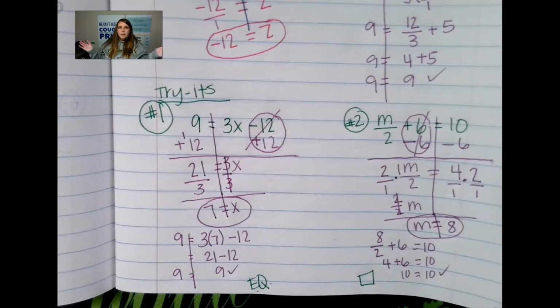1, I have no idea what you're doing. I'm so lost. There's just numbers everywhere on your paper, Miss Englander, and I really, really need some extra help. 2, I'm okay. I kind of understand about which side to start on. Maybe I understand the idea around isolating the variable, but then I just get lost in all the numbers. Or 3, I am totally fine. I know that I need to either add or subtract, and then I need to either multiply or divide, and then I need to check my solution.